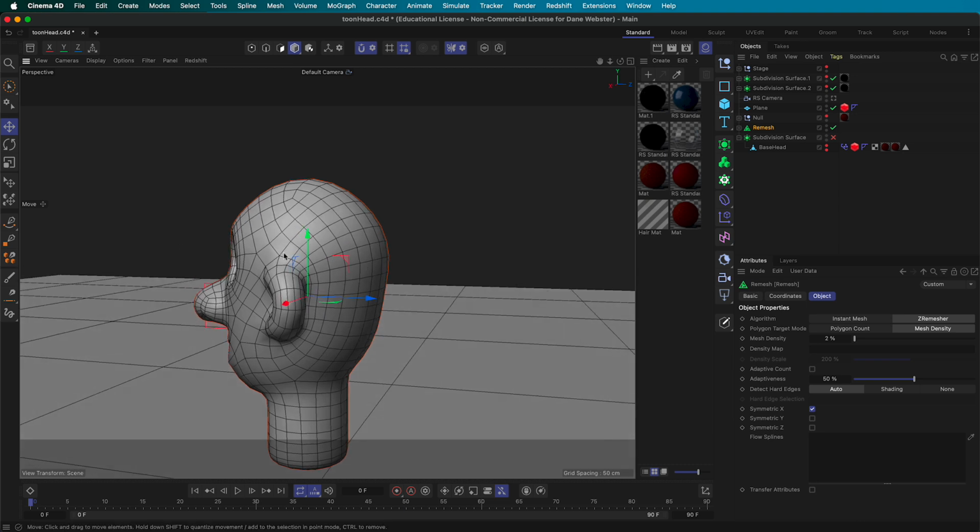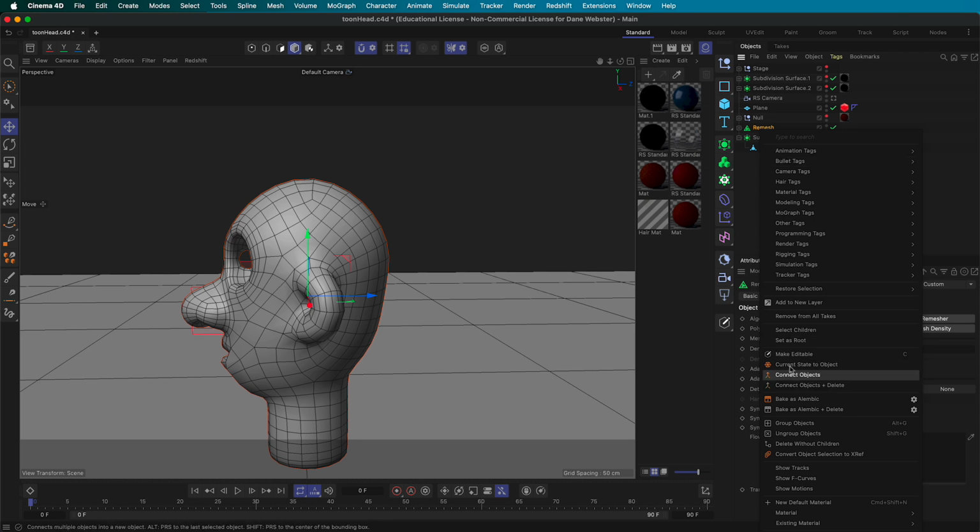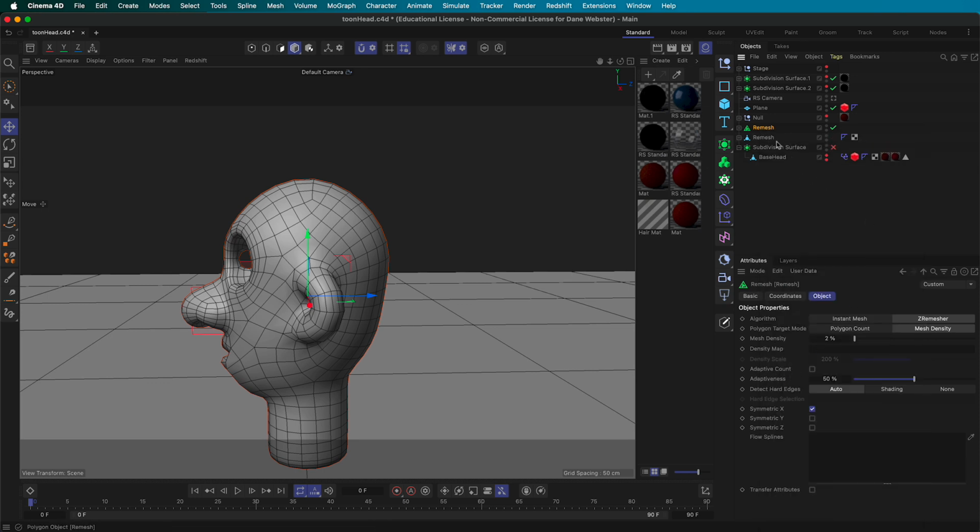I just need the polygons to go around the ear here. I want it to kind of follow as if there's going to be like a little sideburn. And then this is going to come up along the top. So that works just fine for me. So again, this is a remesh object, really. I need it to be a raw polygon object where I can select and delete the polygons I need and don't need. So I'm going to right click and choose current state to object.